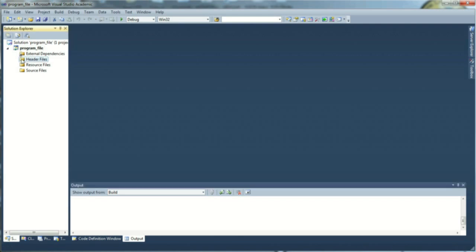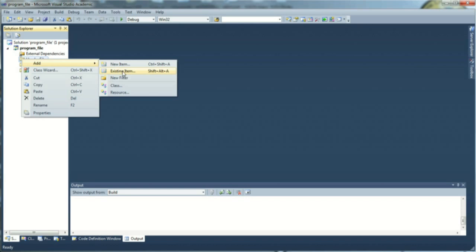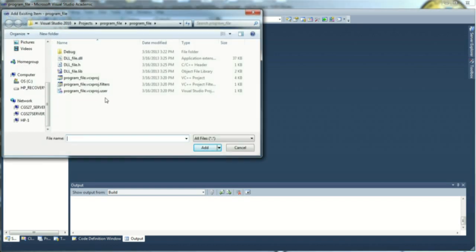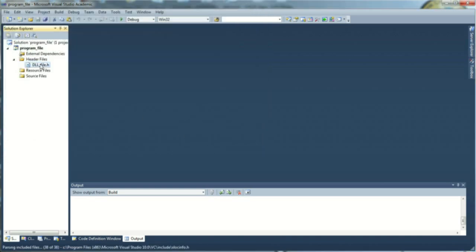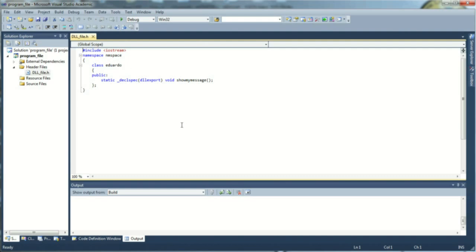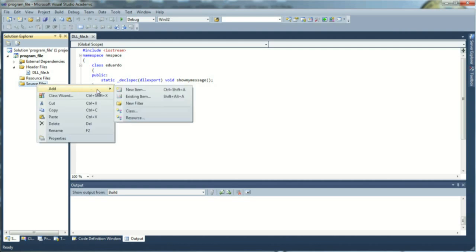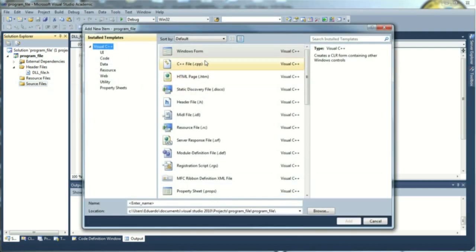Now left click, right click, add existing item. We want the header file H. So it's there. Now source file. We want to create the main file.